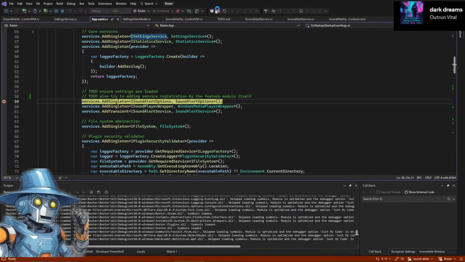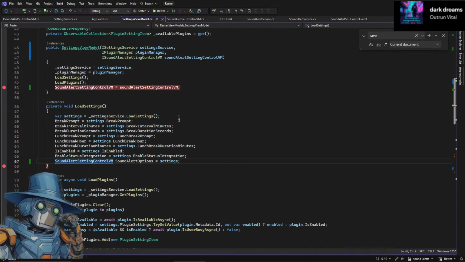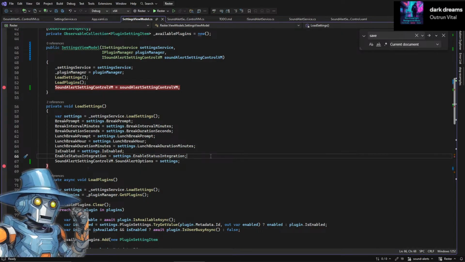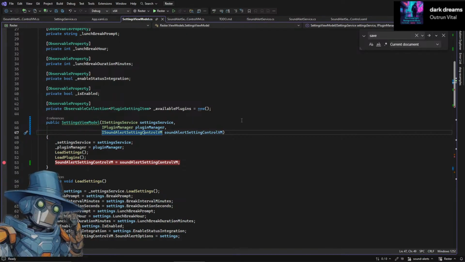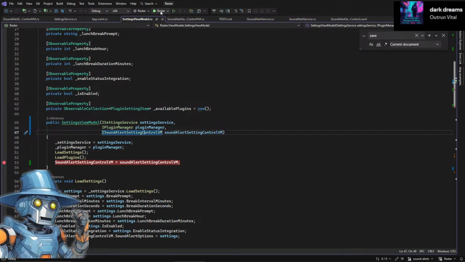Nope, that's the wrong button. And this one is probably not even correct. It should be sound alert setting view model. Maybe like this, maybe different. Why is it not loading actually?